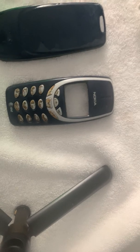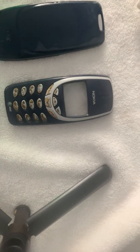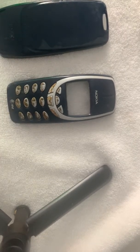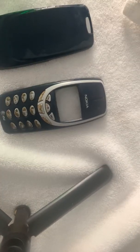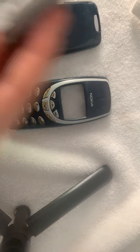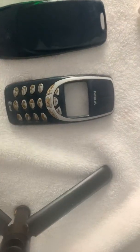So yeah, guys. I'm gonna start drying off some of the pieces. Look at that, guys! So crazy.